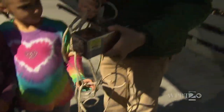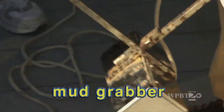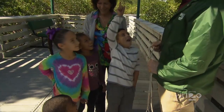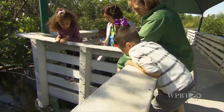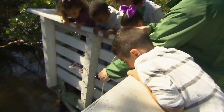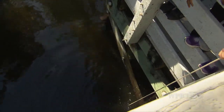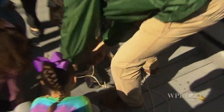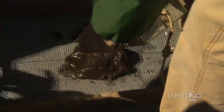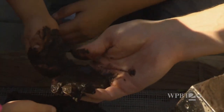This is called a mud grab. That's what we're going to do — do you want to collect samples with me? I'm going to hand this to you and we're going to lower it down, hold it out just like this, and when I count to three we're going to drop it. One, two, three. Let's take a look! Let's use our senses to explore this wonderful mud — we can look, touch, and smell.